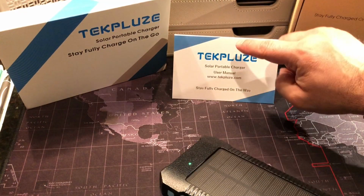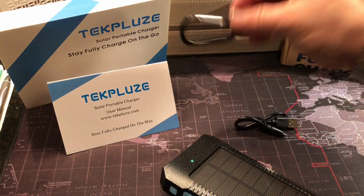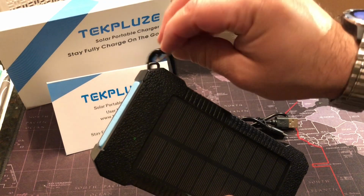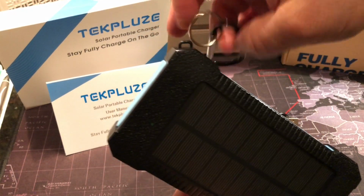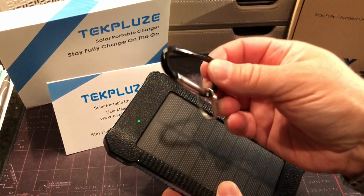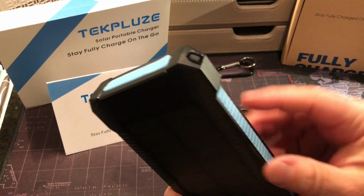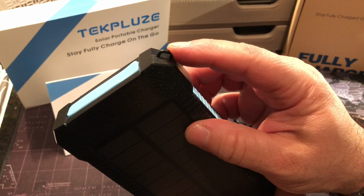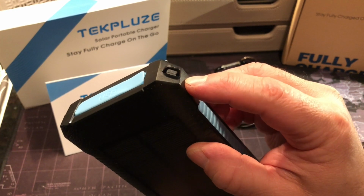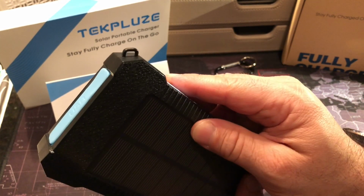And TechPlus decided to give you a carabiner hook to attach to it. So you would attach this here, and I'm guessing hang this off of your backpack or however you want to carry it. This is what they are doing in the pictures on Amazon. I wouldn't recommend that because this is plastic and it's attached to the plastic body. And I'm guessing one little jar or one little bump and this plastic little tip here just snaps right off.